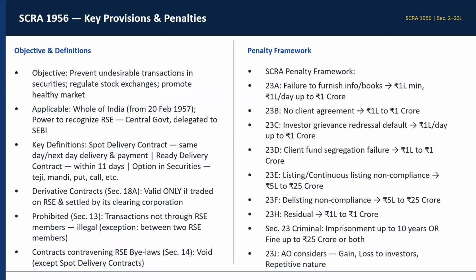So SCRA एक्ट क्या कहता है? सिक्योरिटीज कॉन्ट्रैक्ट्स रेगुलेशन एक्ट. इसमें बेसिकली पूछेगा आपसे कुछ तो पेनल्टी के ऊपर पूछता है वो नॉर्मली, है ना. तो पेनल्टी वाला प्रोविजंस तो आपको याद रखने ही है इसके. The objective of SCRA Act, Securities Contracts Regulation Act, is to prevent undesirable transactions in securities, to regulate the stock exchanges and to promote healthy market. It is applicable to whole of India and it has the power to recognize the stock exchanges. So central government delegated this power to SEBI.